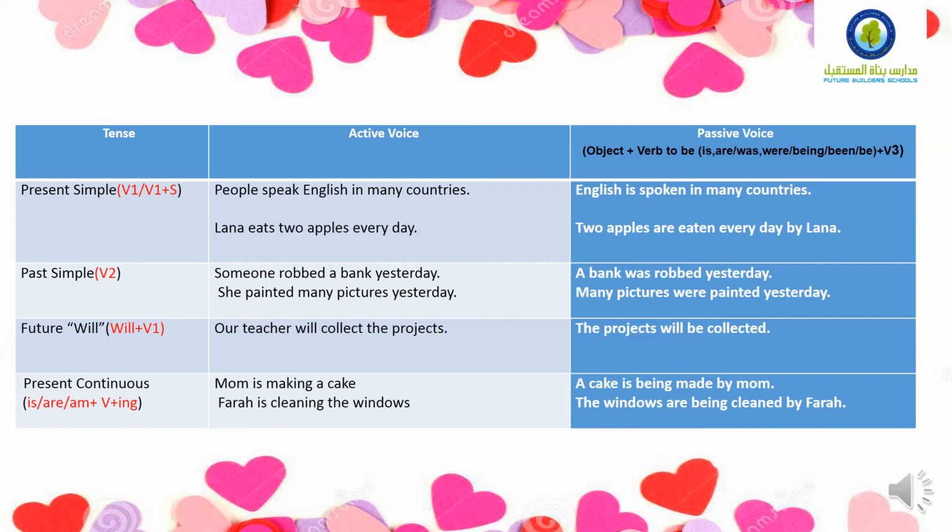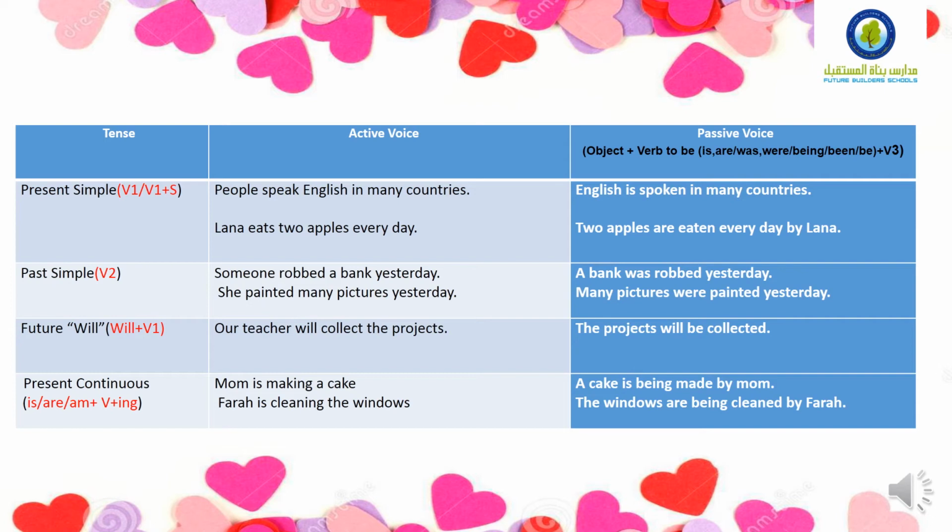Then we add will collect. Now will, we don't change will. You add will when you have will. Now you have here verb 1. What do you choose for verb to be? You should choose be. So we took is and are for present simple. Was or were لما يكون عندنا verb 2 past simple. When you have will, you choose be. Okay? So the projects will be, and you add verb 3 from collect, of course, from the main verb. Will is a helping verb. So collect بتصير collected. صارت the projects will be collected.